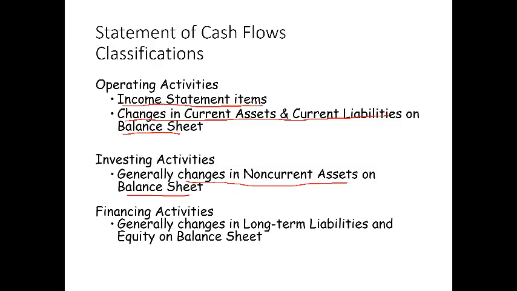Financing activities are generally long-term liabilities and equity on your balance sheet. So anything that affects long-term liabilities or equity on the balance sheet is generally going to be in the financing section of the statement of cash flows. So that's a general guideline. Of course, you need to know those definitions about what investing activities, financing activities, and operating activities are. There's lots of examples in your text, and we'll go through a bunch of them in class on Thursday. But that's what we're talking about with these three areas.